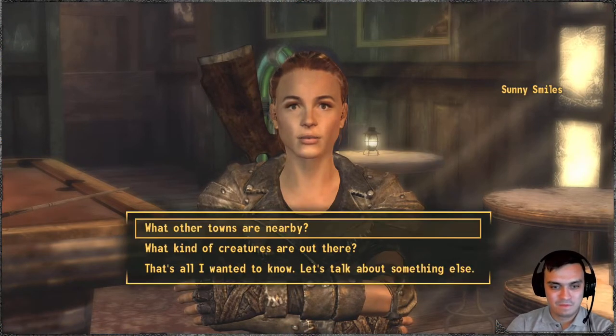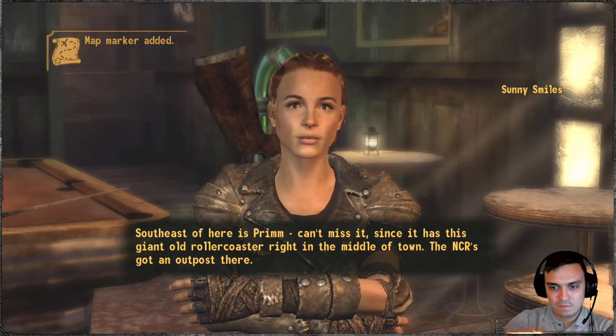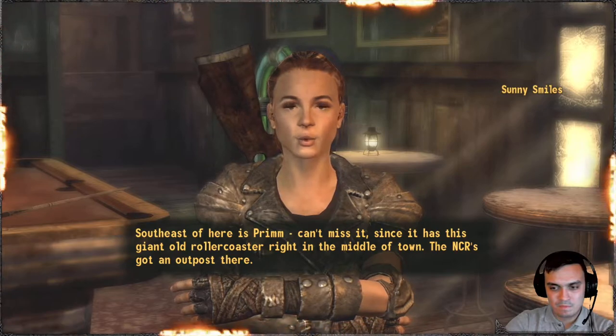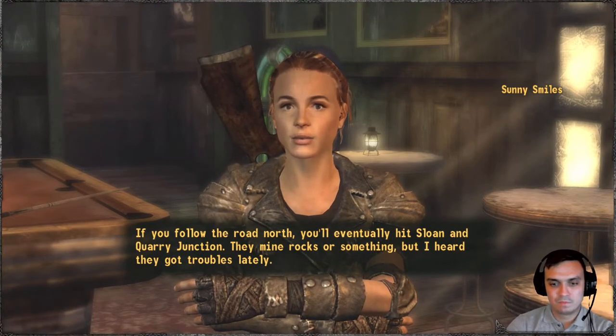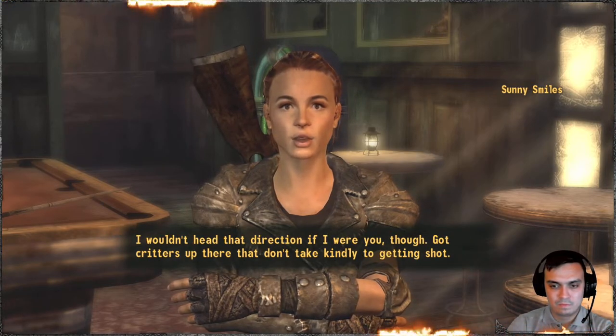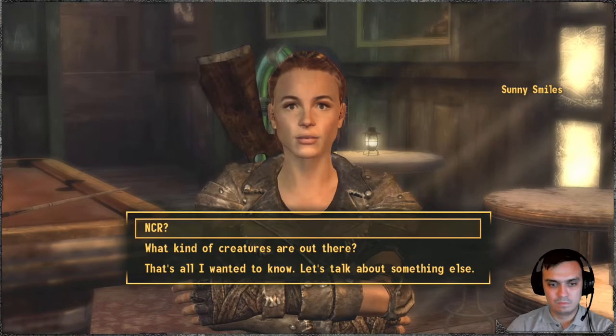Sure. What do you want to know? Southeast of here is Primm. Can't miss it. Since it has the giant old roller coaster right in the middle of town, the NCR's got an outpost there. If you follow the road north, you'll eventually hit Sloan and Quarry Junction. They mine rocks or something, but I heard they got troubles lately. I wouldn't head that direction if I were you, though. Got critters up there that don't take kindly to getting shot.